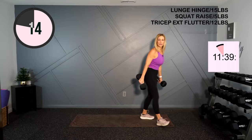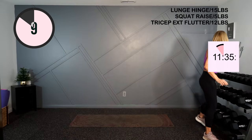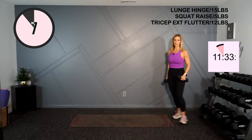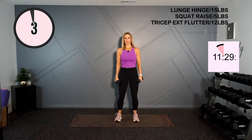Love that one. Going into your squat lateral combo, I'm just gonna hold fives. We're gonna lateral raise, then hit the squat and front raise. Here we go, out to the side. Squat, front, and stand. Lateral, squat, front, stand.